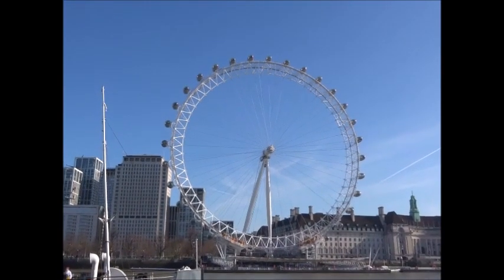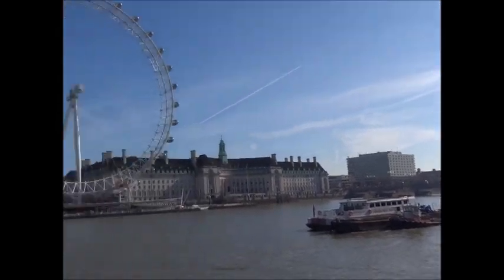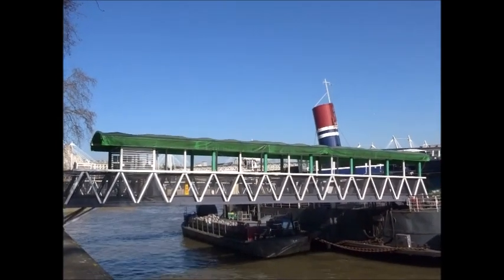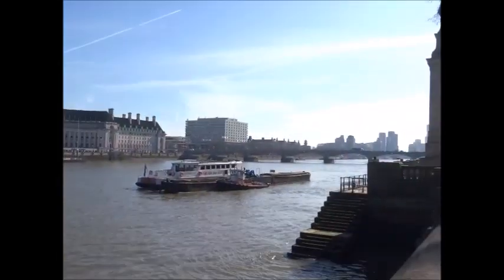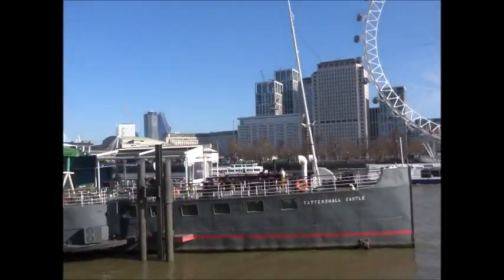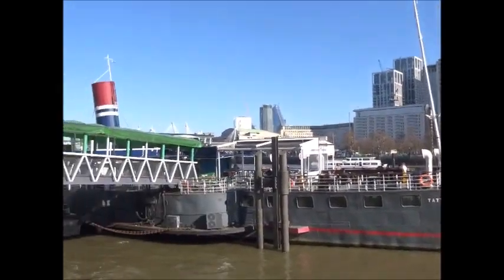London Eye. And I'm going to cross over on that bridge to the other side, then walk back, but I'm in need of a more extensive break. I have been going for over 4 hours with just that short 10-minute break. Can I hear the chimes of Big Ben? Yeah. Alright, now I'm tempted. I wonder what the price of a half pint of beer is on that Tattershall Castle. I'm in the innards of the HMS Tattershall, was it? The bar is hidden away down below deck.